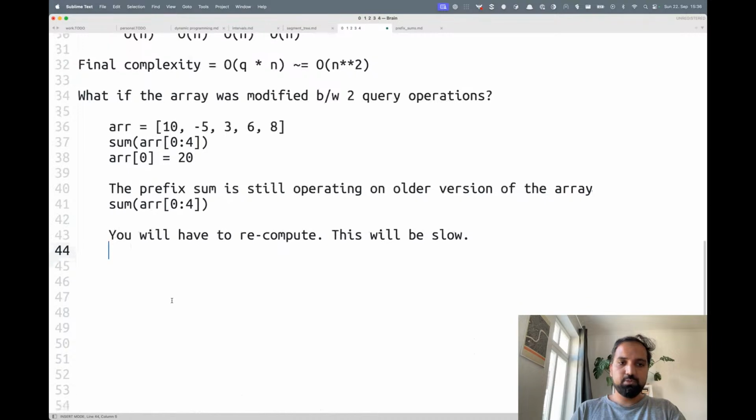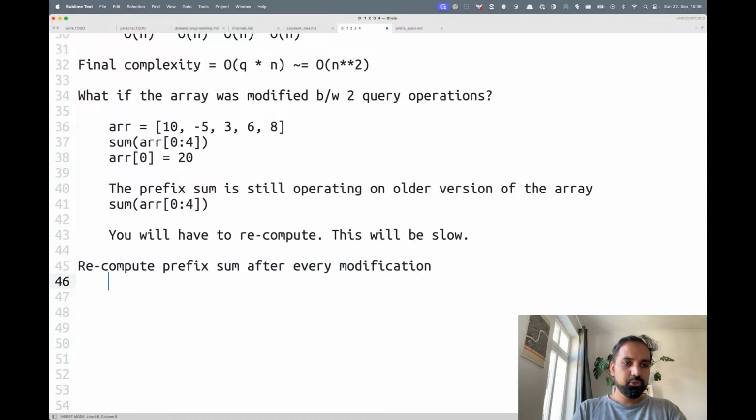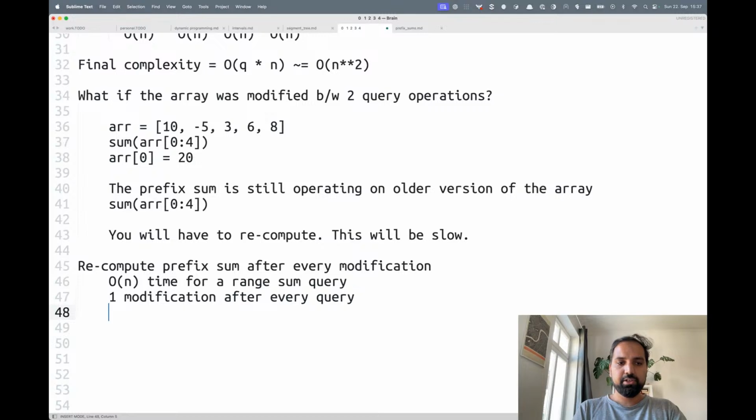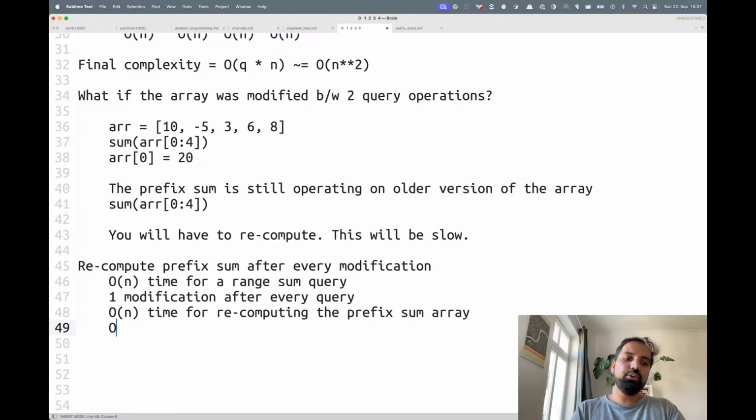So now you have the same problem again. Let's say you decided to recompute the prefix sum after every modification. If you have order n time for a ranged sum query, and one modification after every query, you get order n time for recomputing the prefix sum array. So now you're effectively back to the start, doing quadratic time. Actually, it's probably going to be worse than quadratic.